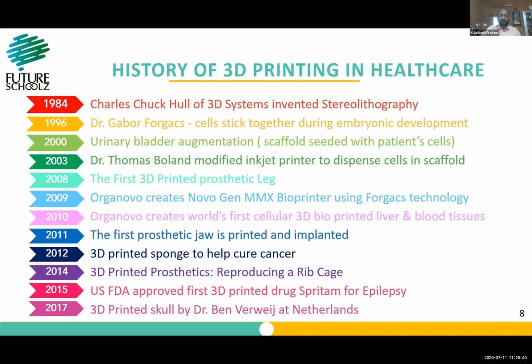And in 2012, it was a wonderful development. It was a drug sponge made of absorbent polymer, filled in a vein that carries blood flowing out from a target organ, the liver, that was affected by liver cancer. Actually, it prevents poisoning to other organs. And it was done by Nitish Balsara, a professor of Chemical and Biomolecular Engineering at the University of California.